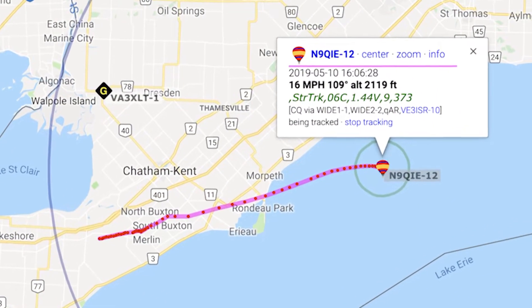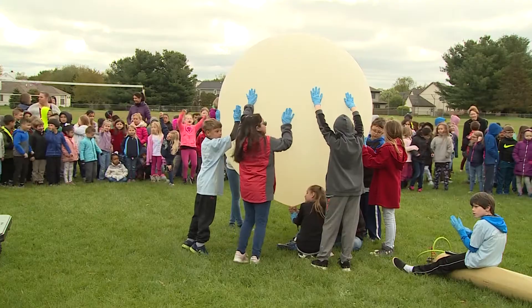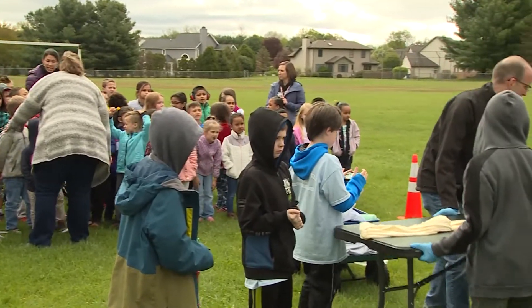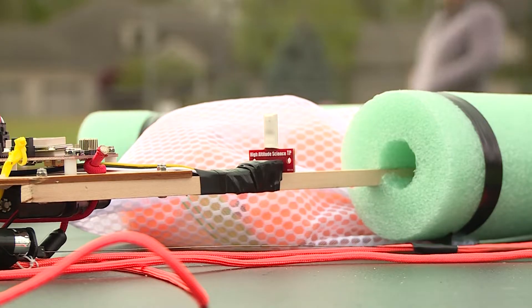With the help of technology, students are able to track their weather balloon. The balloon is traveling — it's headed east right now. As soon as we're all finished out here, we're going to head inside, figure out where the balloon is headed exactly, and come up with a plan. Then we're going to load 14 kids on two activity buses and chase the balloon as it's flying. The balloon will reach about 100,000 feet in altitude before it pops and then come back down to earth, hopefully in an easy-to-access location.